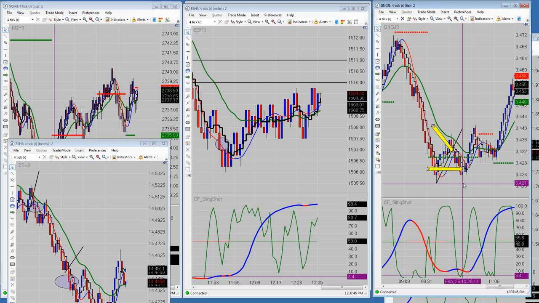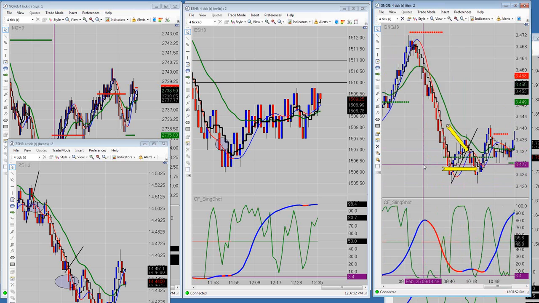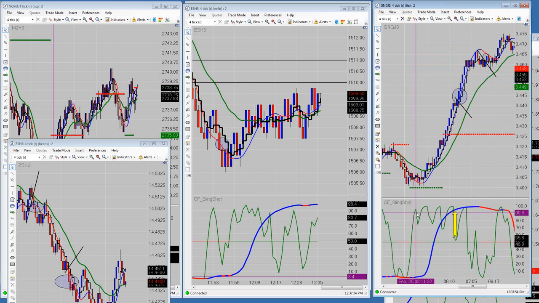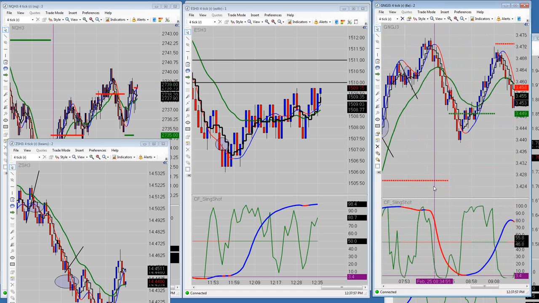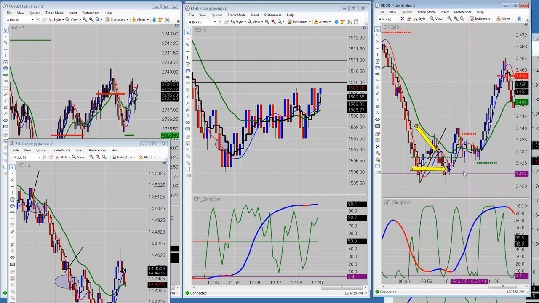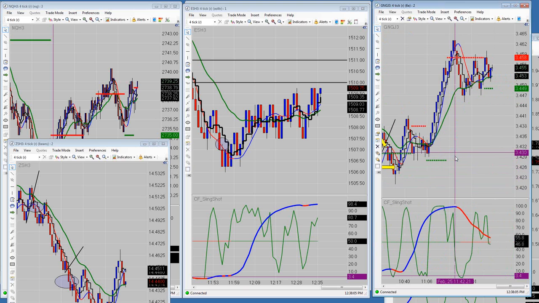I had moved my stop to +3 ticks once it got down in this area. If it had broken through there, it would have been a good move down, probably 10, 15 ticks down below this level if it would have gotten through there. But it didn't, so I took out 3 ticks on the trade. And that was natural gas this morning.